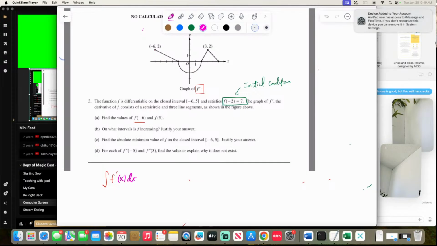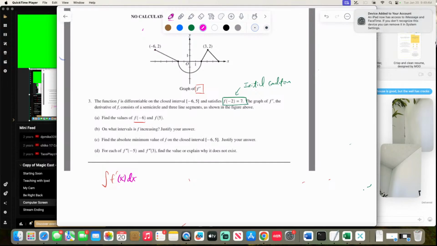Now, can you do it the other way? Yes, you could. You're gonna get the exact same answer. For me, I just do it this way, but it really depends on preference. I just don't like to change the bounds. But right now, I'm gonna write down the FTC, which is f of -6 minus f of -2. Is that okay?